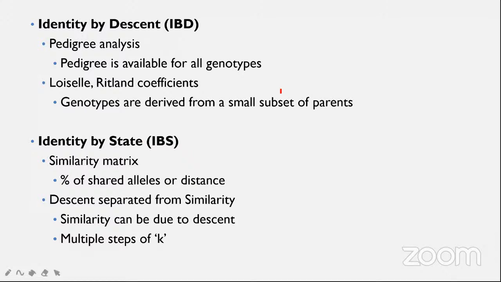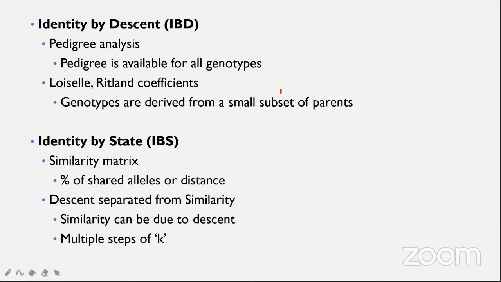There are two basic types of kinships. One is identity by descent and the other is identity by state. Identity by descent is based on the pedigree information. If you have the pedigree information, like for example, a cultivar X is because of parent A and B after backcrossed with B again at F2 and so on, all the pedigree information.